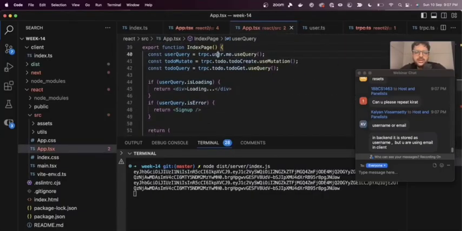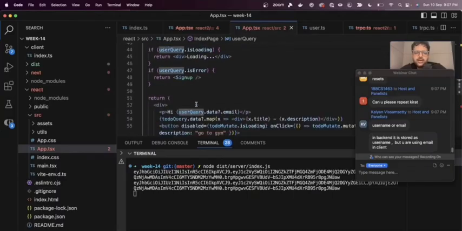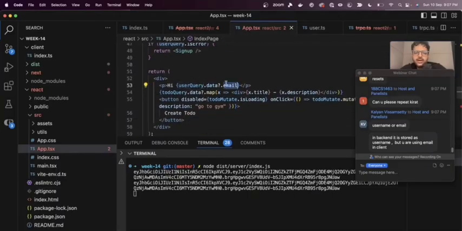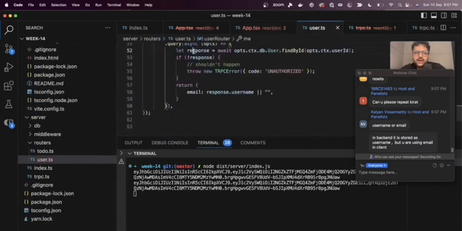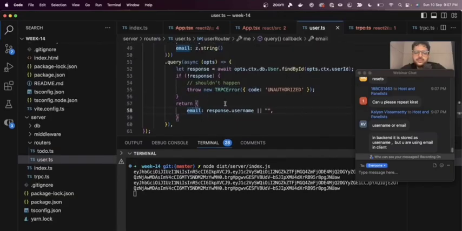I do a trpc.user.me.useQuery, but userQuery.data.email does not exist, even though this guy gets a response from the database and then returns an email here, but I'm not getting it.